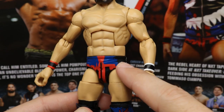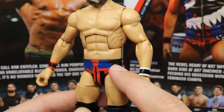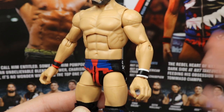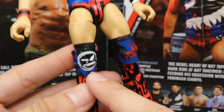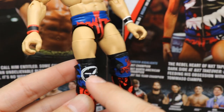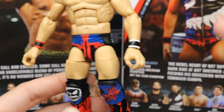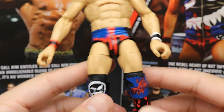The only thing that sucks is they didn't put his Johnny Gargano logo here. Where's the emoji, man? They didn't even put the emoji here, which I'll have to paint on there, which I hate. Like, why do I have to paint on something that should already be there? I don't understand. They put it here, so it doesn't even make sense. All you gotta do is take this, make it smaller, and put it here. I mean, I don't know. I'll have to add that in either surgery or something. I'll have to figure it out, but we'll get that taken care of.